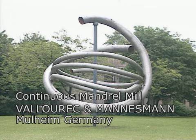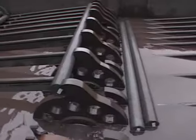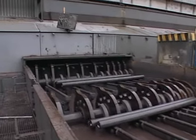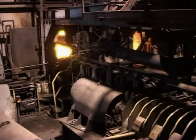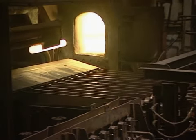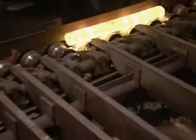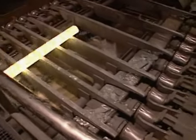The 4-inch pipes are made using a continuous mandrel rolling process. The starting materials, called the billets, are delivered to the pipe mill. Billets of specific size and weight are brought into the mill and loaded into the rotary heating furnace. Time and temperature in this furnace is closely controlled. All billets have to remain in the furnace for a fixed period of time, to be heated to the required hot working temperature, which is approximately 1280 degrees Celsius.